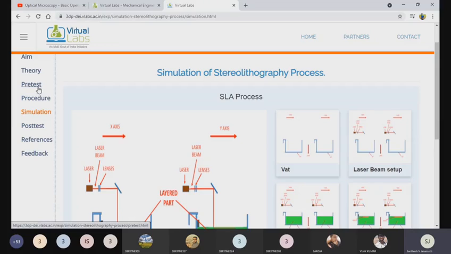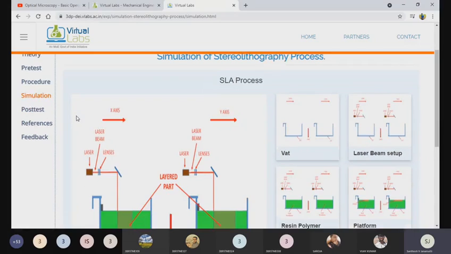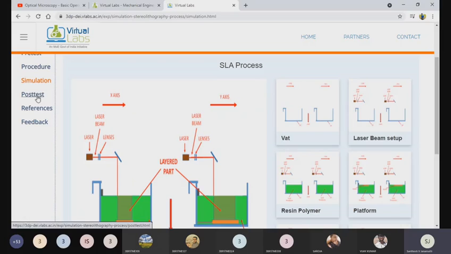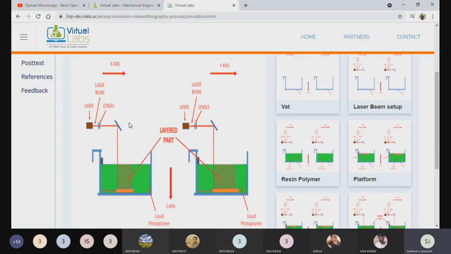No need to take the pre-test if we have sufficient time, so we will take it in another class. The post test is very important because we are now simulating this process together. How well we are able to answer these questions, we will check ourselves. That is self-evaluation. Now I will take the post test.